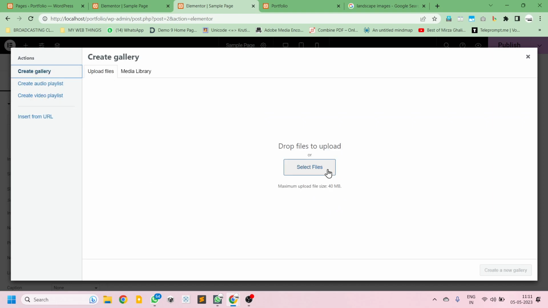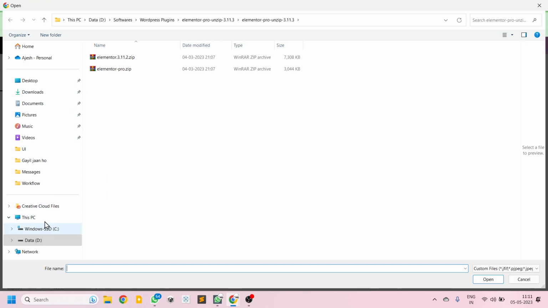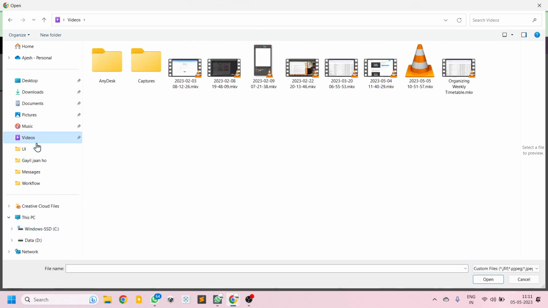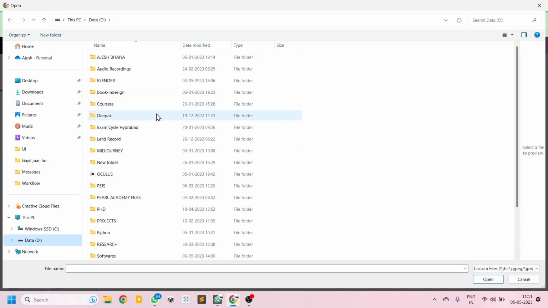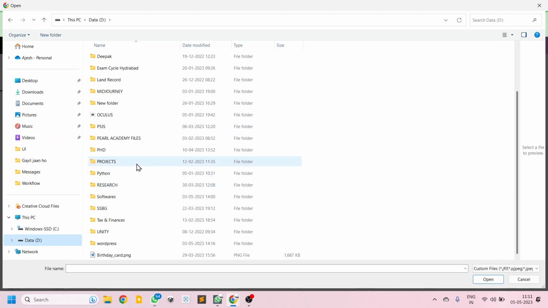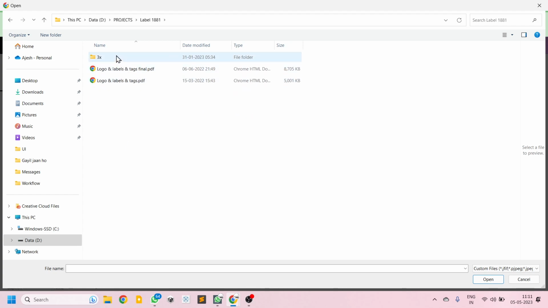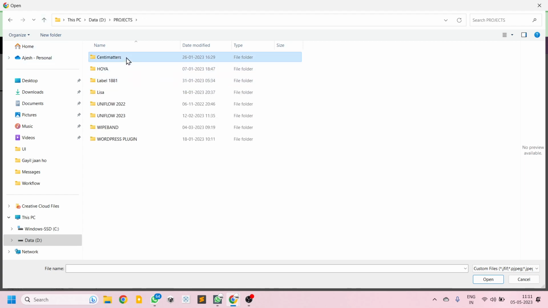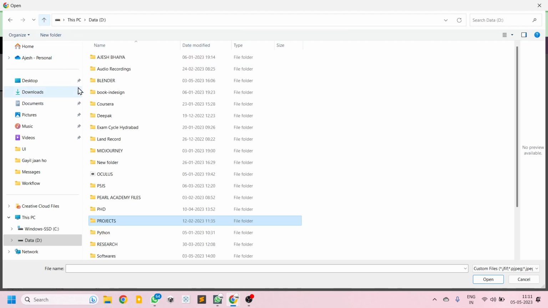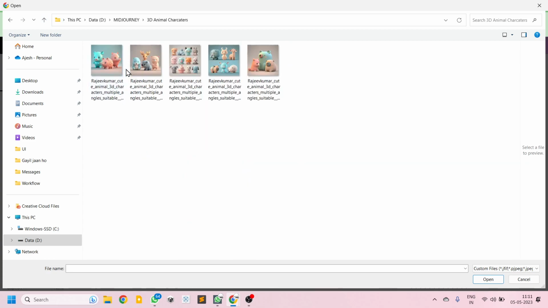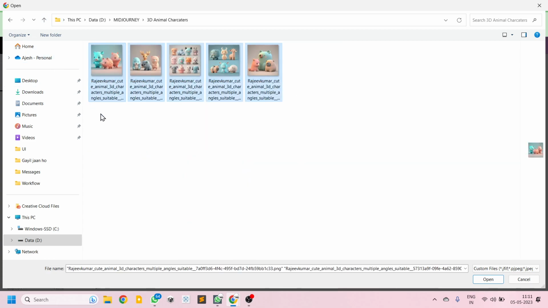For this, I'll just look in my computer if I have some images which I can use. Okay, I have these images, so I'll just use these. I've selected all and then say open.